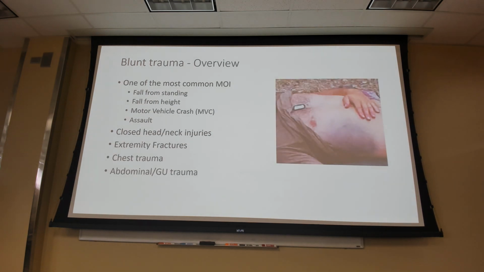What do you guys think's wrong with this guy? He obviously took something to the flank area, so probably some sort of multiple rib fractures. Maybe some solid organ perforation or damage. I mean, is that just ecchymosis from bruising from the trauma that he sustained, or is that flank ecchymosis from something inside of him bleeding?